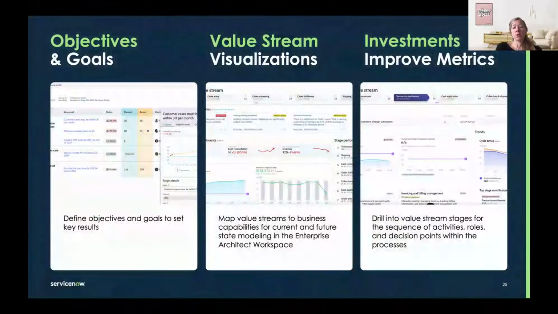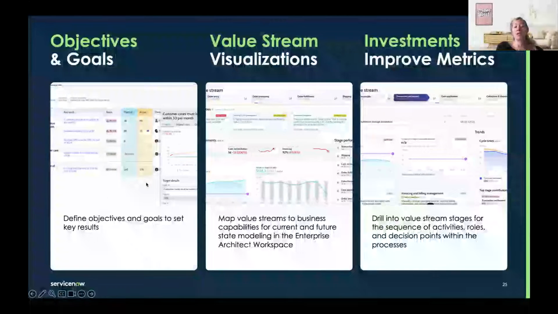So one of the things that we are starting to work on is how do we create that puzzle that we want to put together in the front end of our strategic portfolio management solution. We are continuing to invest in our objectives and key results and visually make them easier and friendlier to use, but we do have that capability already today.